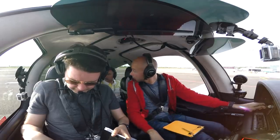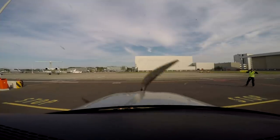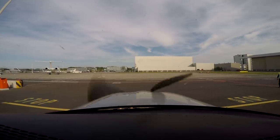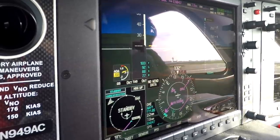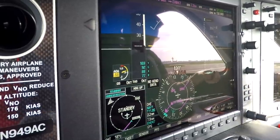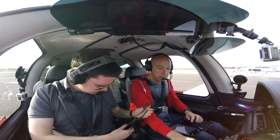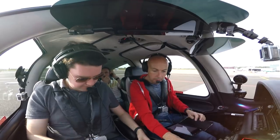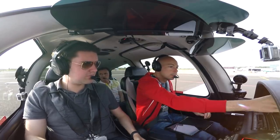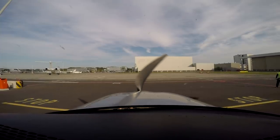A bit right, there's no one near us. Amsterdam, good evening, ready to copy your clearance? Go ahead. You're clear to Valencia, 1 Victor departure, runway 36 left, squawk 2115. You're clear to Valencia, 1 Victor departure, 36 left, squawk 2115. What did he clear us to? He just said for taxi 121.930. Right, so 121.930, correct. And for your information, 04/23 is not available at the moment due to landing on 27 and runway 36 center. Copy that. 121.930, right, okay, you're on.